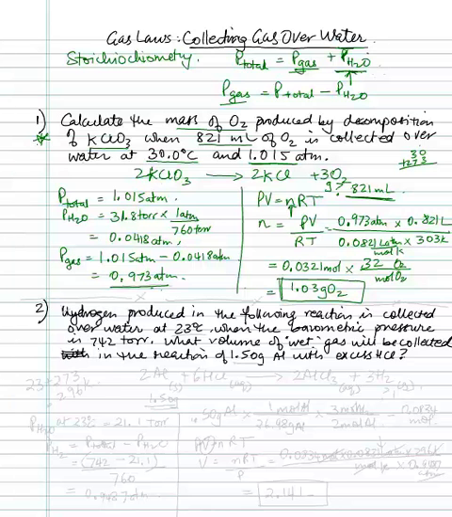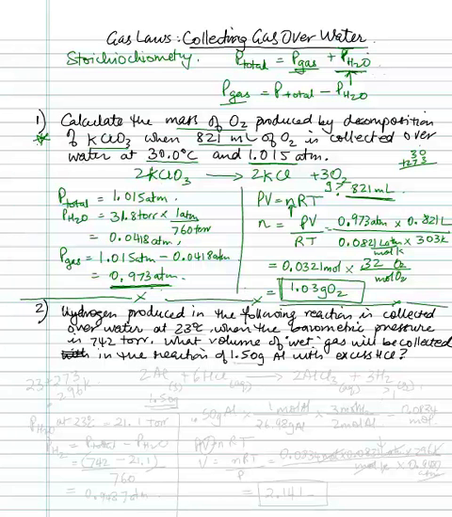Okay, so the main thing here that was different from the normal problems is you had to find out the pressure of the gas, right? And it's not just the pressure of the gas, because you also have the pressure of water in there. Okay, so that was one example of a problem.